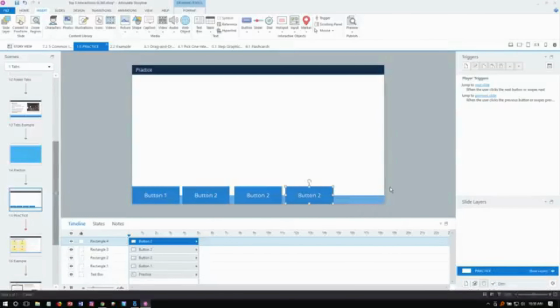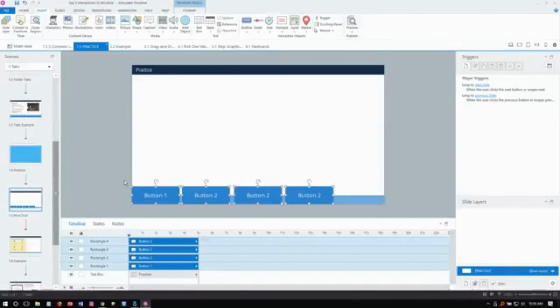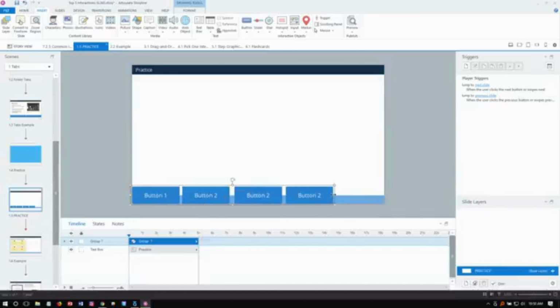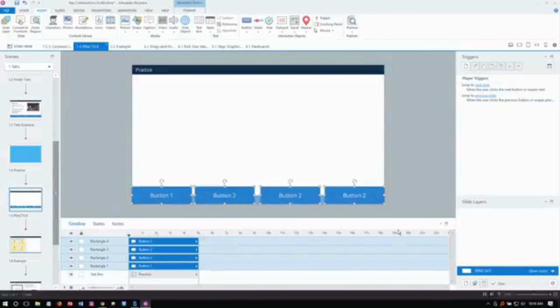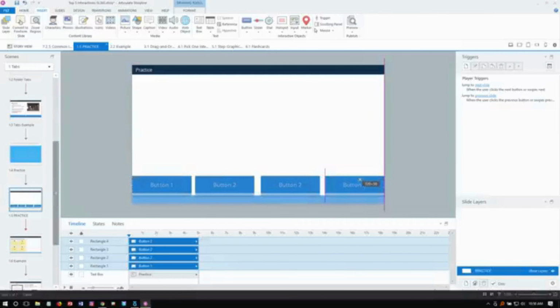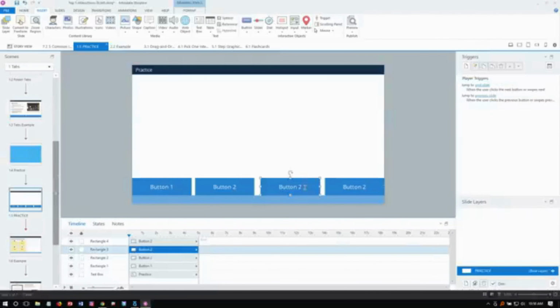Now, I don't really have these spread out as wide. They're not really filling up the entire bottom of the slide. So one thing I can do, and this is just more of an alignment tip, production tip, is to select all, Control G to group them, and then with it grouped, I can stretch them out and align it over here on the edge, Control Shift G to ungroup, and they're going to be nicely spaced right there. If I wanted to, I could also tighten them up a little bit. Maybe I'll move it right above that bottom bar right there. So I have 1, 2, 3. I need to rename this one button 3, and then I'll type in here button 4.